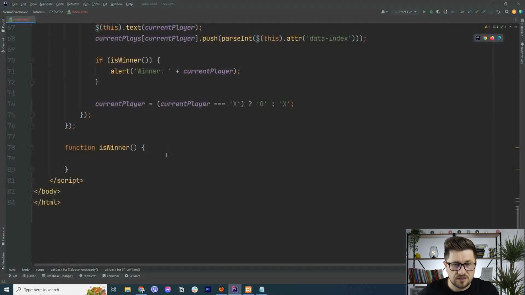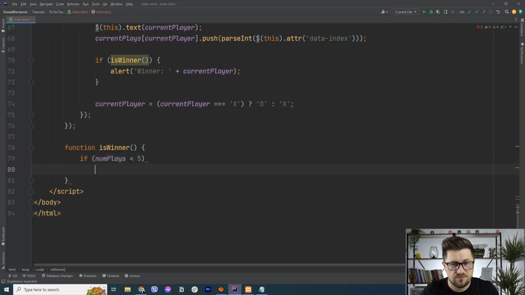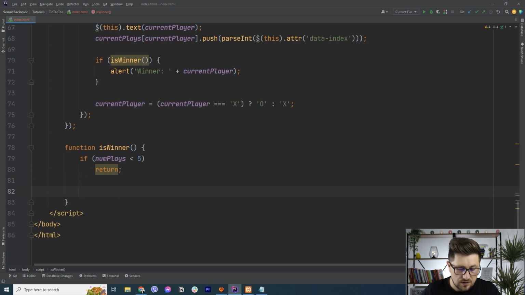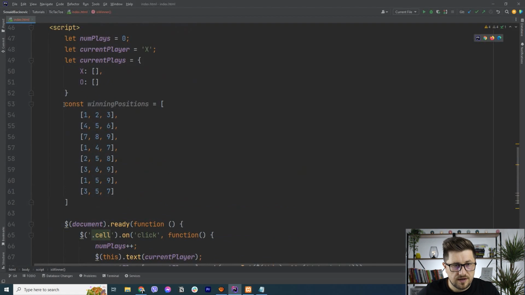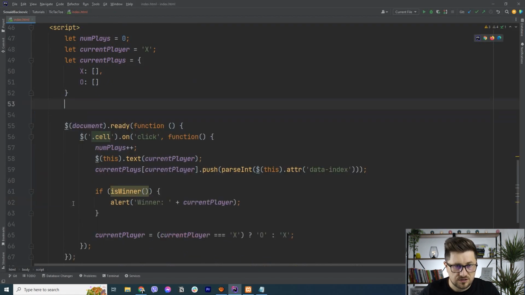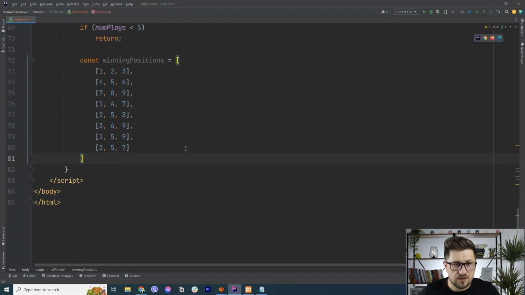And here we say if number of plays is less than 5, return. It's not possible that we have a winner. Cool. And then for easier explanation, I will just move it here so I can visually see what I'm talking about.